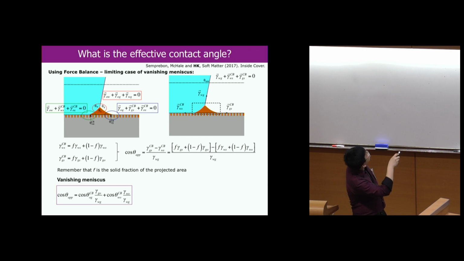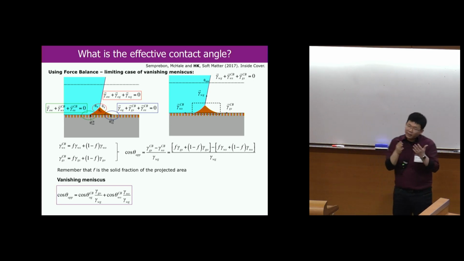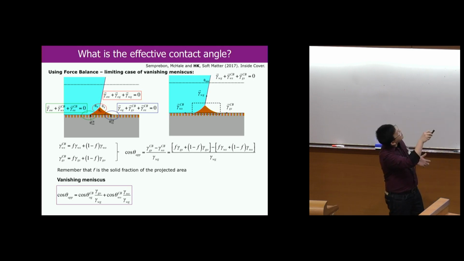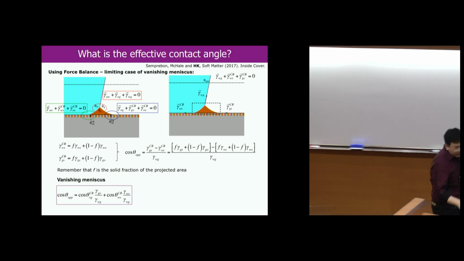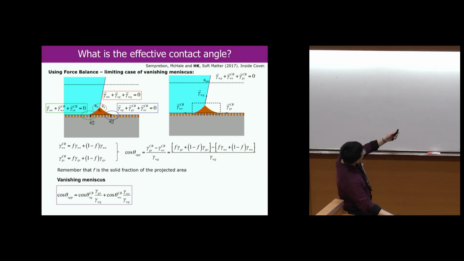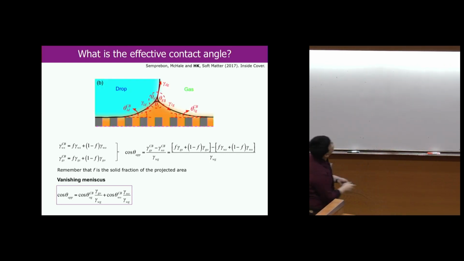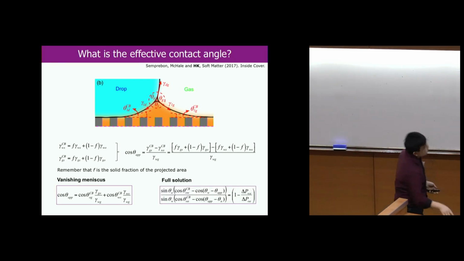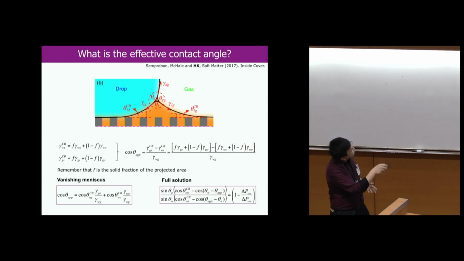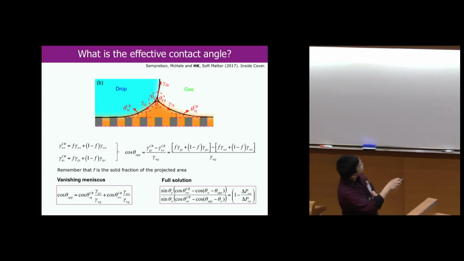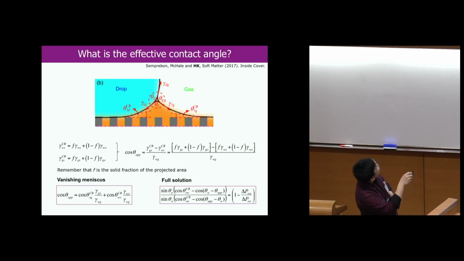Okay, so this is assuming this meniscus here is very small. In that limit, basically all interfaces are flat. If you want to do something a bit better, you have to take into account that the interface is actually curved. This interface is curved, that interface is curved. In that limit, you can still solve it. You can look at this paper if you're interested. We did solve it, and in that particular case, we have this rather less nice looking equation. The definition corresponds to basically this. It depends on the Neumann angle and also the wetting angle of the oil.